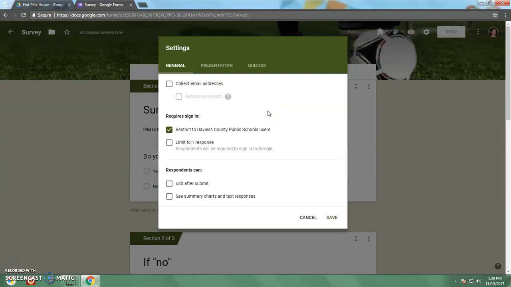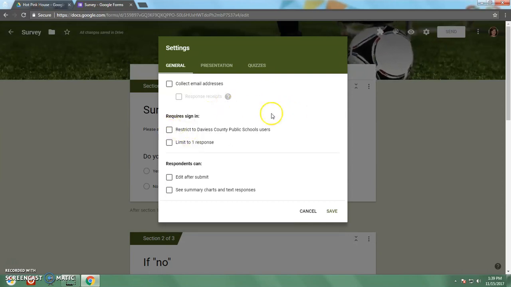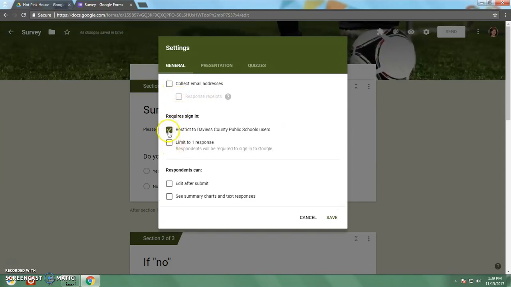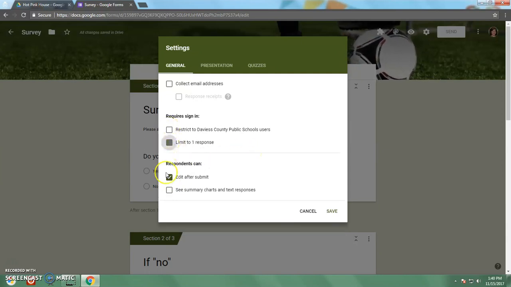If you don't care who answers it, or if they answer it more than one time, you can just leave it without requiring a sign-in, okay? But if you want to make sure that it's collecting your email addresses and that people only do it one time, you can click here to make sure that nobody from outside of our school can answer it, and you can click here to limit it to one response. You can also decide, after they hit submit, if they change their mind, whether they can edit it afterwards.